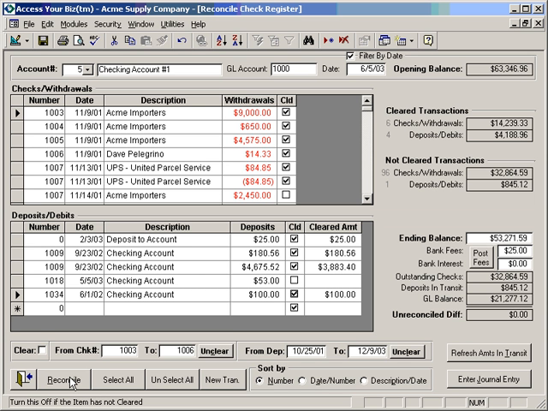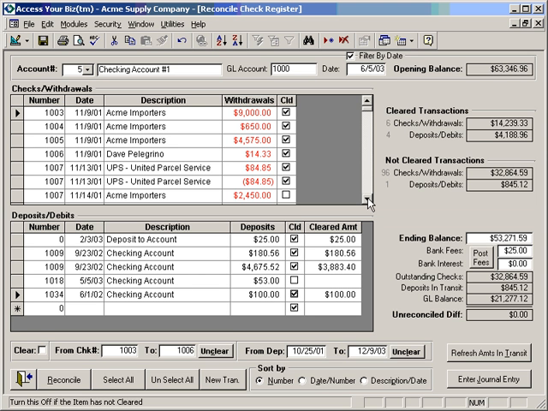And before we do, let me just point out that we do have a Select All and Unselect All. And that basically selects all of them to be cleared, or unselects all of them to be cleared. And if you're doing a bank reconciliation and you notice that you cannot get rid of the unreconciled difference because you have transactions that were not posted to your system, you could just enter them on the blank line over here for deposits, and same thing up on top for checks and withdrawals.